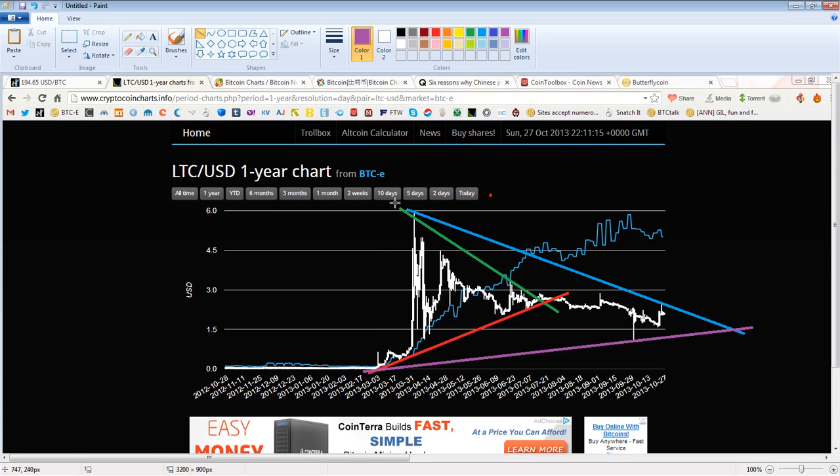Okay, this is the first time we had the Litecoin spike up here to about the 580 mark, and then we had this consolidation down here. After this consolidation, we continued the downtrend. Now we're having this new consolidation, and if we go above this resistance level right here, I guess you would call it a moving resistance since it's on this angle, then I would say yes, we've got a trend reversal. If we go below this, then we are going to continue to fall, I think back down to these levels down here.